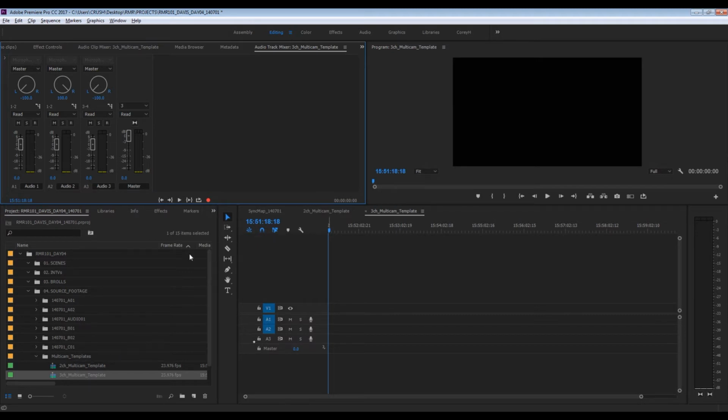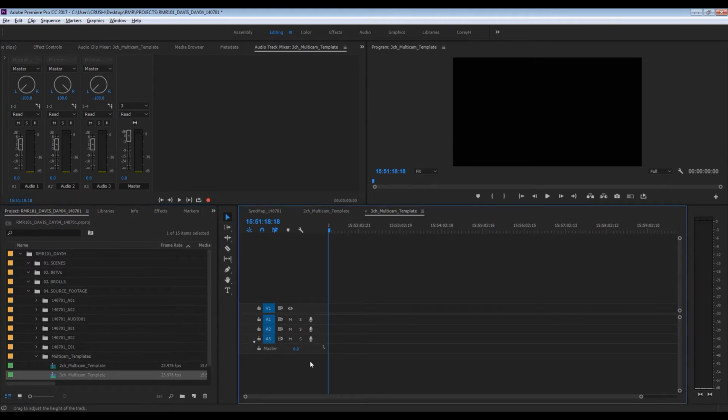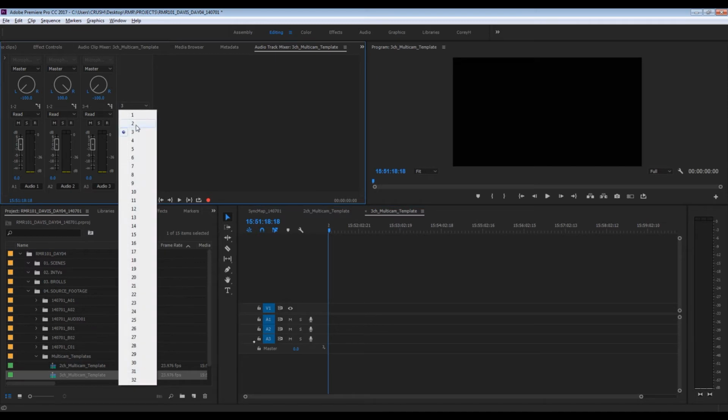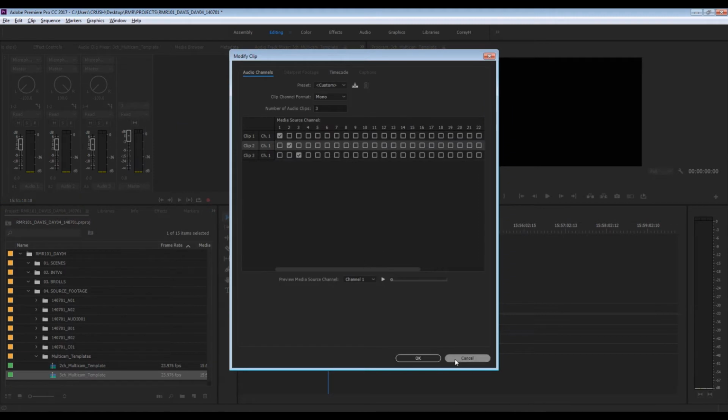So now we have 3, and if you want to create a 3 and make it a 2, if you made your first template like a 3 channel or a 4 channel, all you would have to do is delete the extra channels here, change this to as many as you want, such as 2, and change this to 2, and modify audio channels to 2.